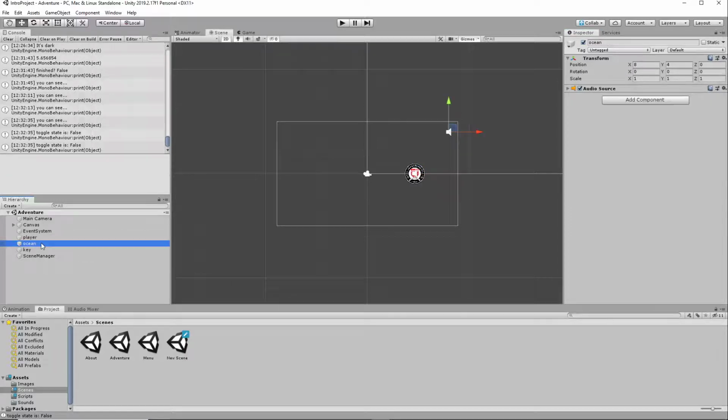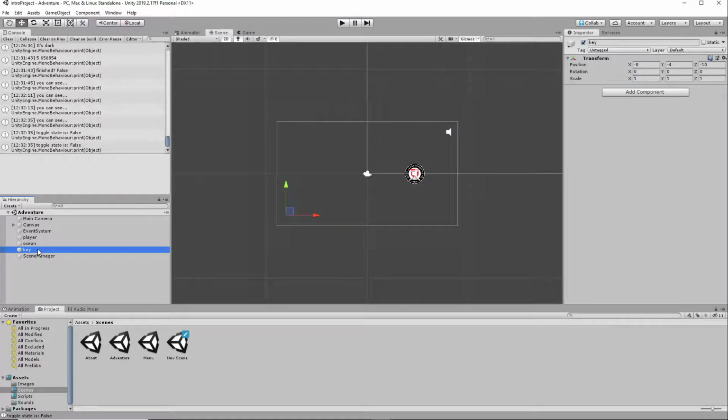So the ocean and the key are the two things that the player interacts with. Well, what if we wanted to have a lot more of those? What if we wanted to interact with, say, multiple keys, or another bunch of things called zombies or werewolves or something like that that the player potentially could interact with, and there were multiple versions?